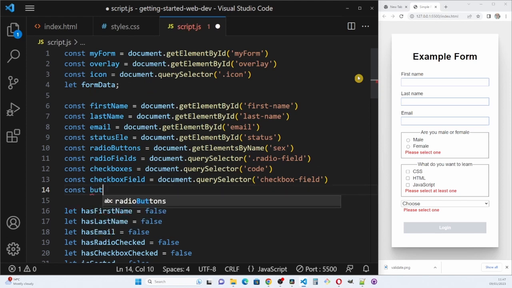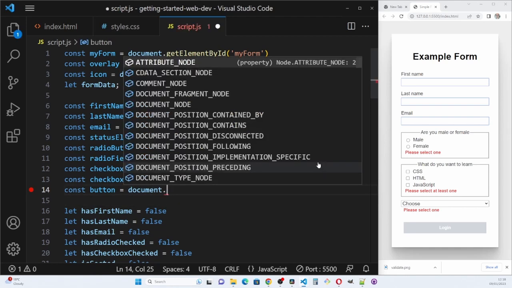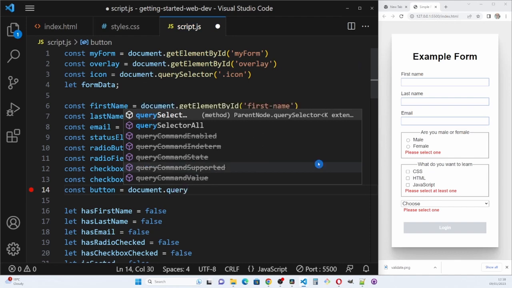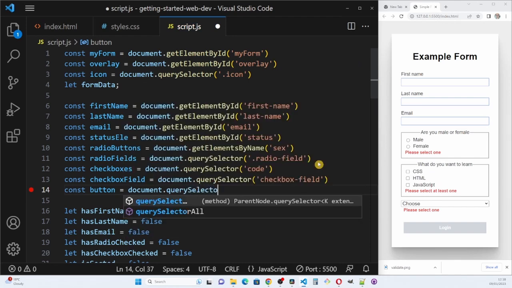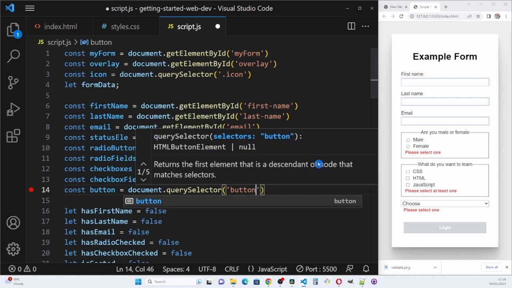Constant button equals document dot query selector button.